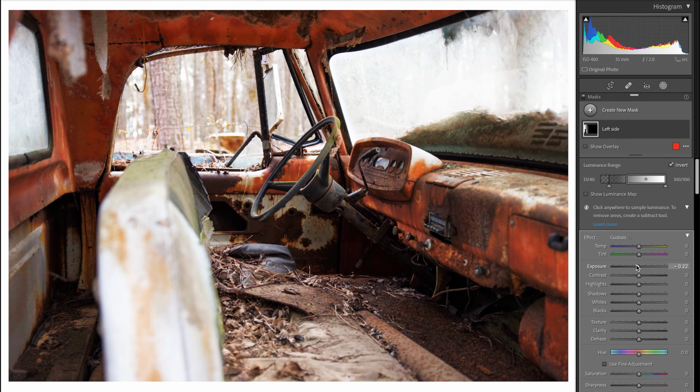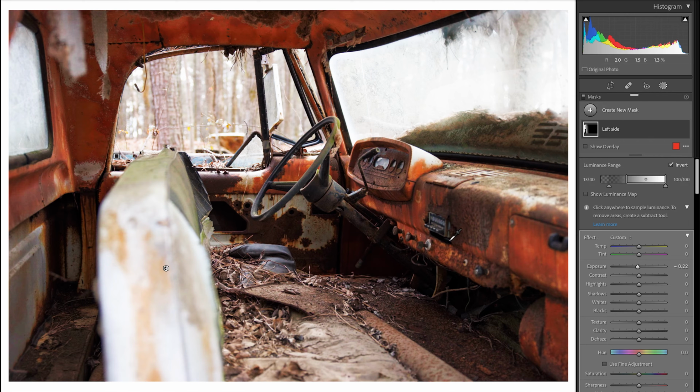When you're starting to dodge and burn, think about these edits as being incremental edits, because later in the image, I'm going to be adding contrast. I know that is a finishing thing that I'm going to be doing more of later. So I don't necessarily want to be making a final adjustment here, if that makes sense. I'm just trying to make subtle changes in brightness values just to even things out a bit and get it into a better baseline. So right now, that's really all I feel like I need to be doing. It's a subtle change, but it's an important change.